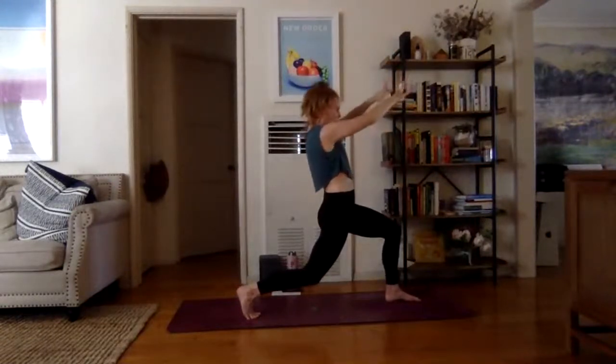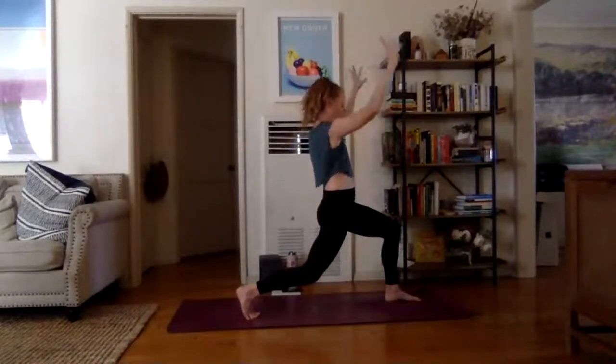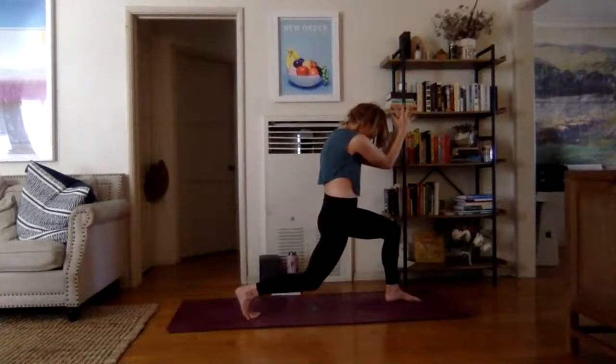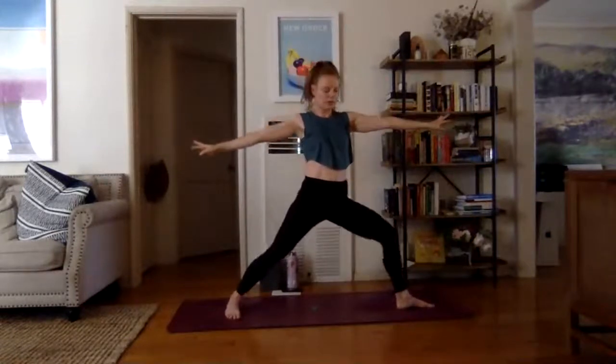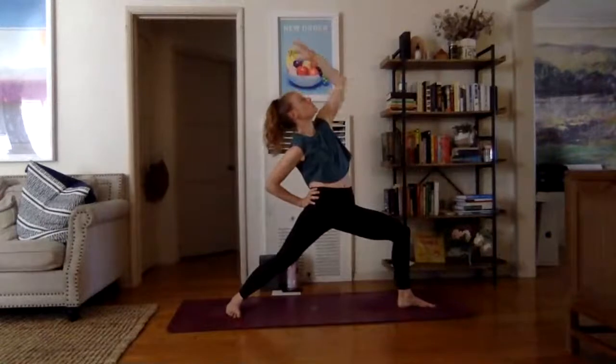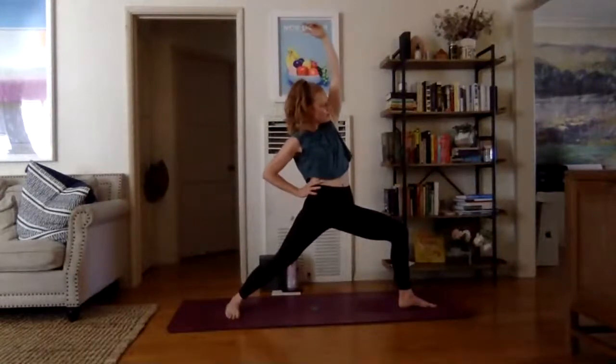One more. Exhale, back bend. Inhale, rise. Option to round as you squeeze your forearms together. Exhale, warrior two, open up. If your quads need a break, straighten your front leg for a moment. Inhale, peaceful warrior reverse. Warrior, reach up and back. Find your side bend stretch.